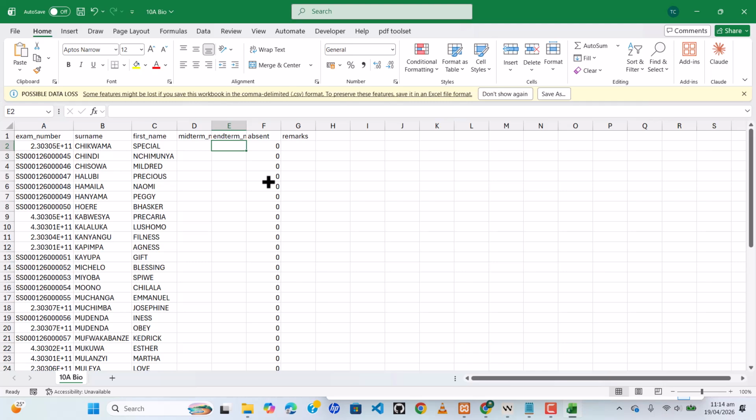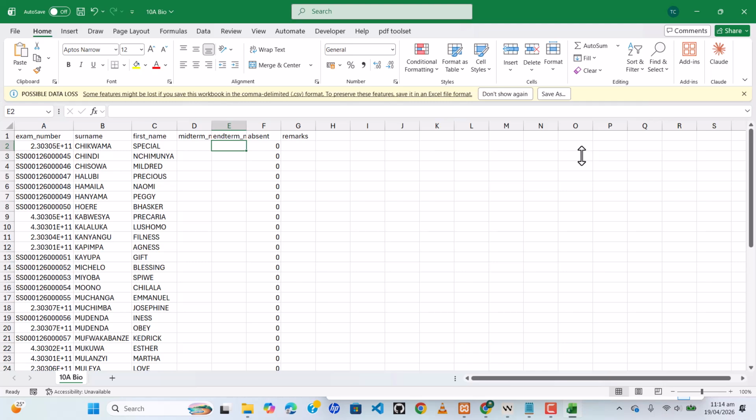And then either you can upload these marks or you can enter them manually. As long as you do not change the format of the way things are here, and then you also do not change this from a CSV file. You maintain it as a CSV.